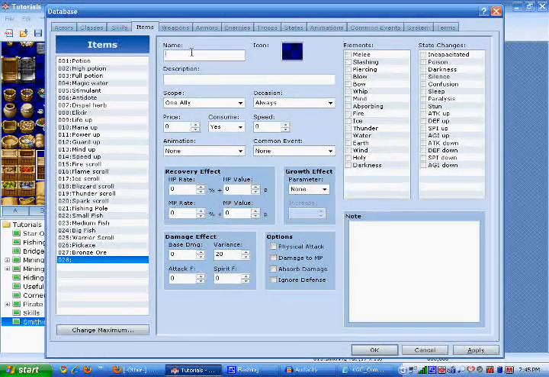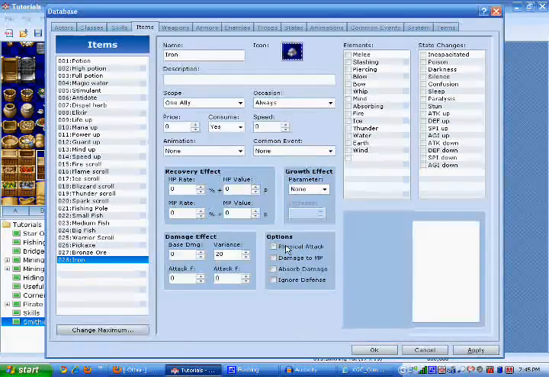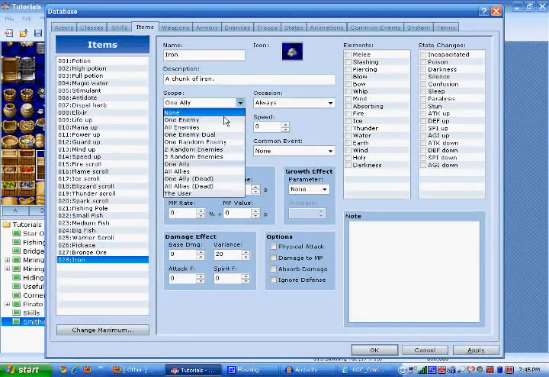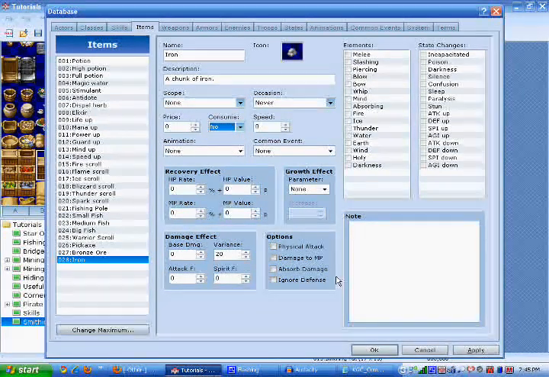So, it's an iron dagger, so we're going to make it out of iron. Choose an icon for it. Description: a chunk of iron. Scope: none, occasion: never, consume: no. Alright, and that's all the database work.